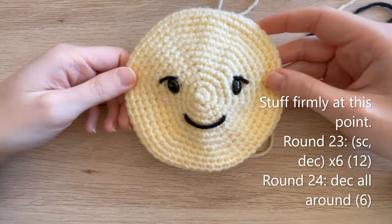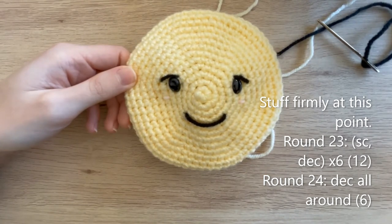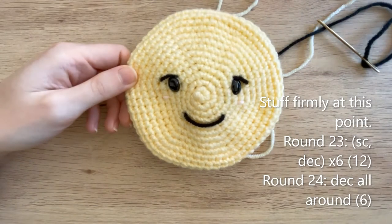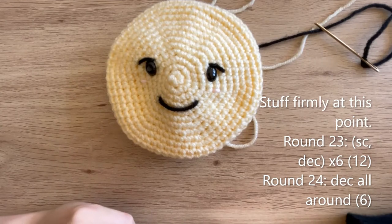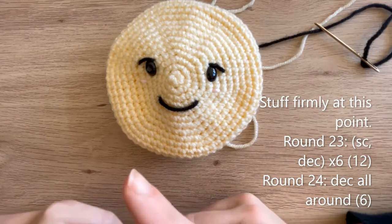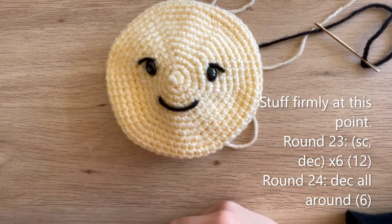So we're then just going to move on to the final couple of rounds of the head, which I'm just pulling up on my screen now. I think they're just standard decreases in increments of 6. So for round 23, you're just going to want a single crochet decrease and repeat 5 more times to get you to 12 single crochets at the end of the round. And for round 24, you're going to decrease all the way around to get you to 6 single crochets at the end of the round. And don't forget to add your stuffing at this point, so I'll show you once I've done that as well.